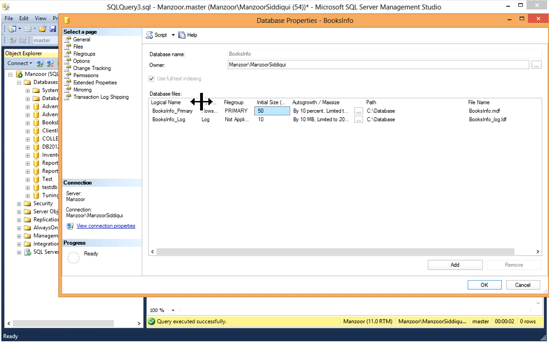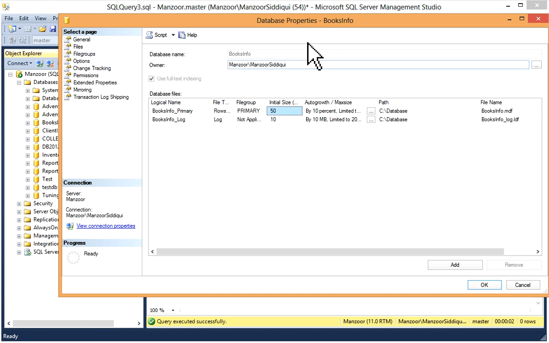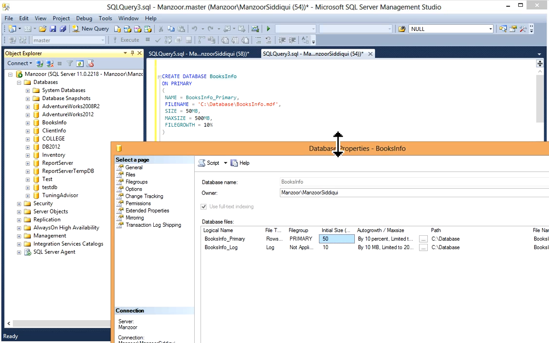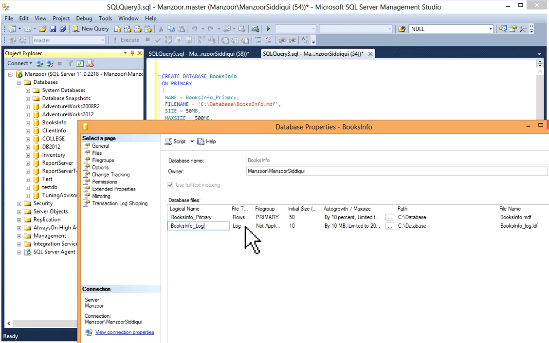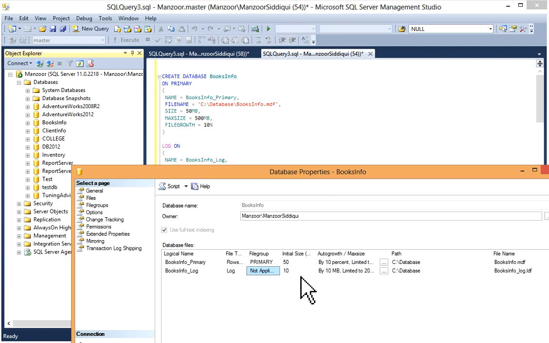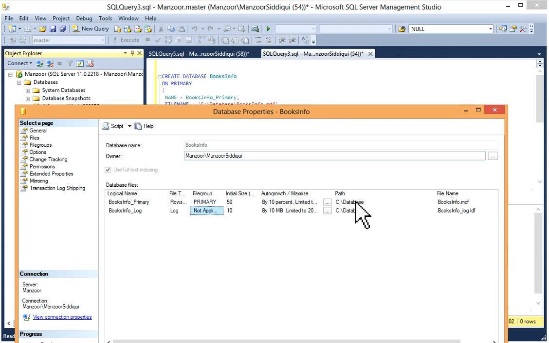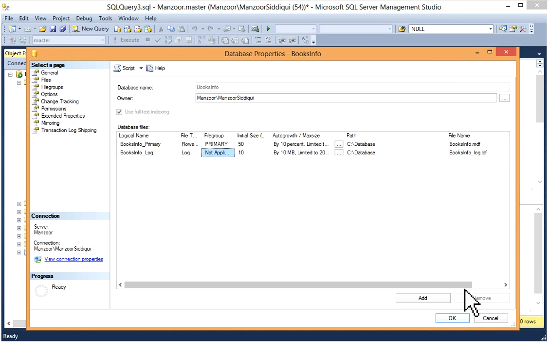As you can see, booksinfo underscore primary is the logical name for the master data file, and booksinfo underscore log for the log data file. If you check, the initial size, auto growth and max size are given here, and your file path, C drive database, and the physical file name are given here.